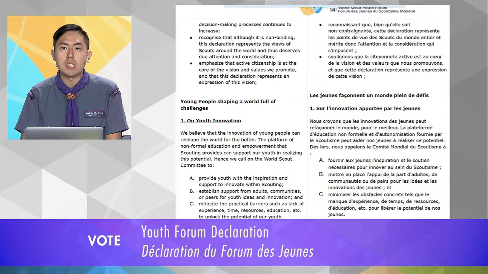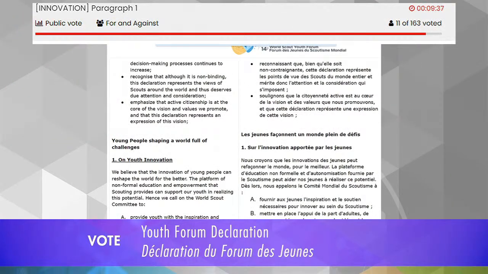I also have the confirmation that the e-voting system is ready to vote. For this first initial vote, we'll open for 10 minutes. As we see time pass by and progress, we'll shorten the voting time. And for this first vote, if the turnout rate is high and the voting team reports there are no specific challenges, there is also an opportunity that we'll close this vote earlier. I understand that the vote is now open.